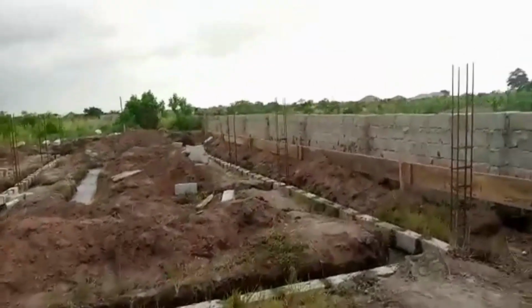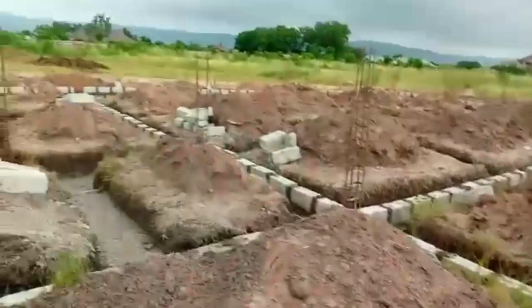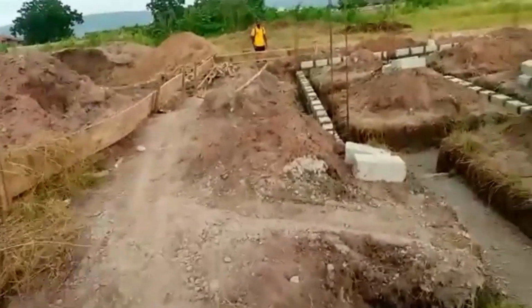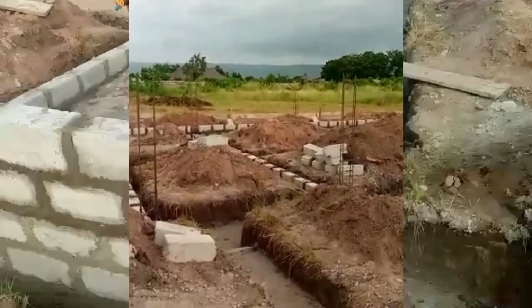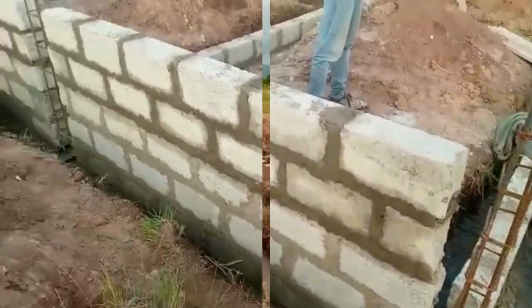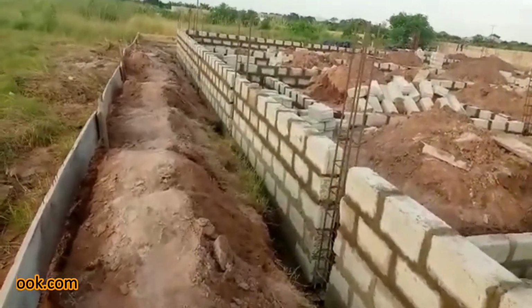You understand? Yes. So because this is not a storey building, we can use 14 mm. Okay, you can do 4 in a stirrup. You can decide to do 6 in a stirrup. Whichever way it can be done, there's nothing wrong with it. Are you with me? There's nothing wrong. It will not break. It will not collapse.